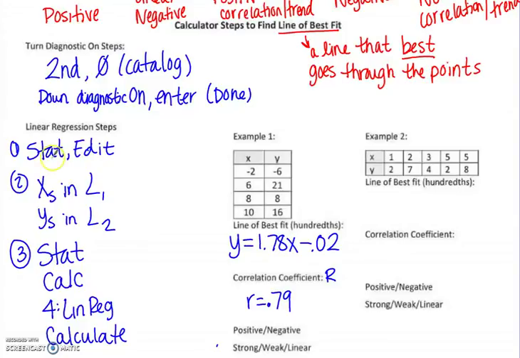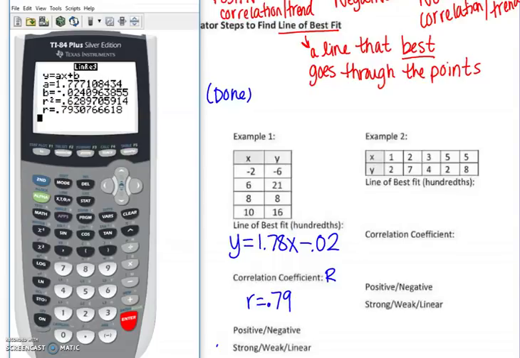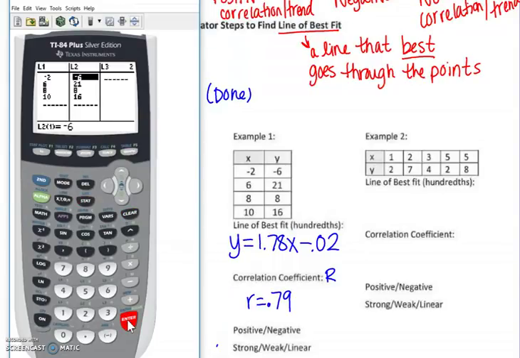So in my calculator, I'm going to go to stat edit. I just clear that out. Stat edit, and I have all this stuff in here. To clear it out, here's what you do, and if you need to write this on your paper, please do so. You go to the top. You do not hit delete. Do not hit delete. If you hit delete, you need to get your teacher to fix it. Go to clear. Nothing's going to happen, but then go down, and everything goes away. Then go up there, hit clear, and then down. It all goes away.